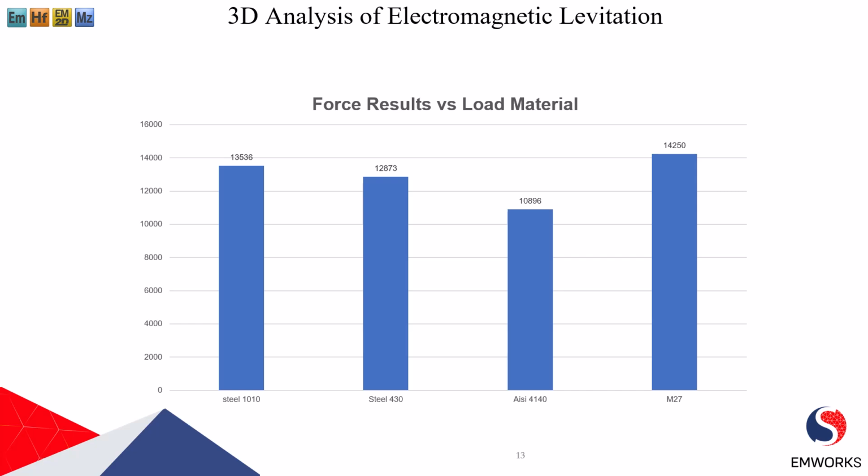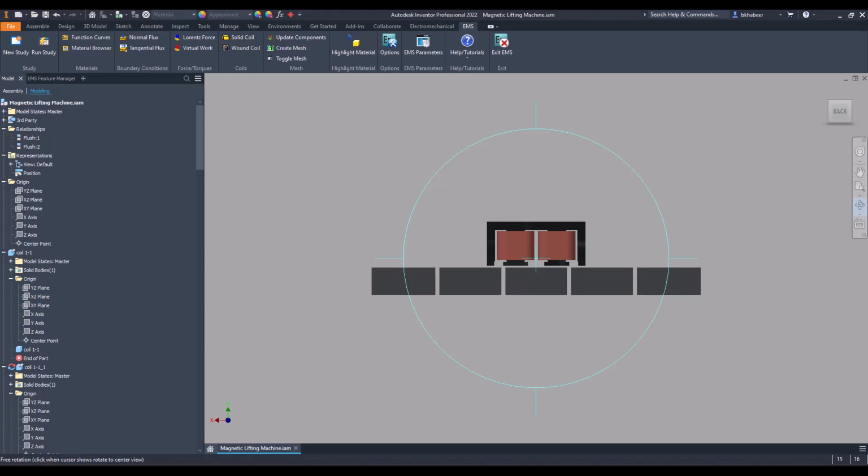This is why having such a tool will help you to evaluate these kinds of things without building a real prototype, because a real prototype is going to cost you a lot of money and time, and you cannot cover all of these scenarios using prototypes. So again, electromagnetic computer simulation will help you to save time and come up with more innovative and efficient designs. Now let's see some live demonstration in the software.